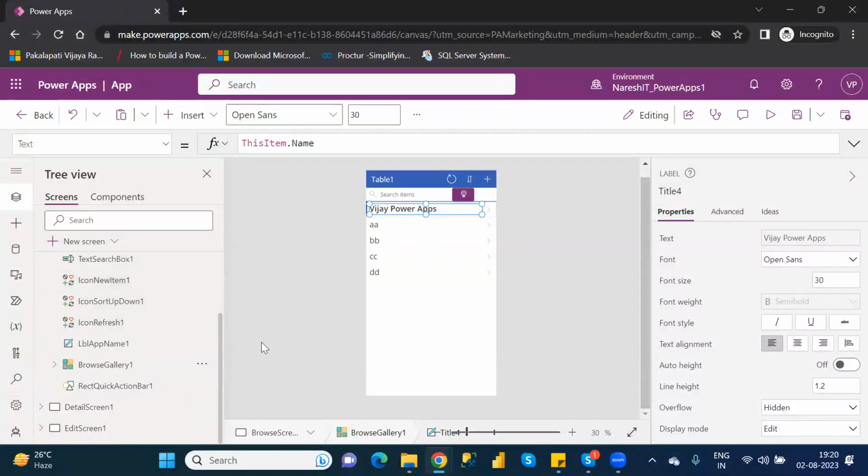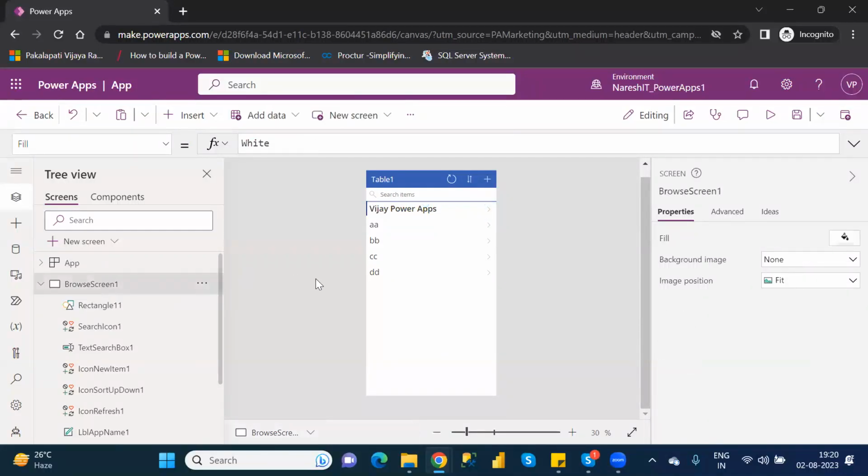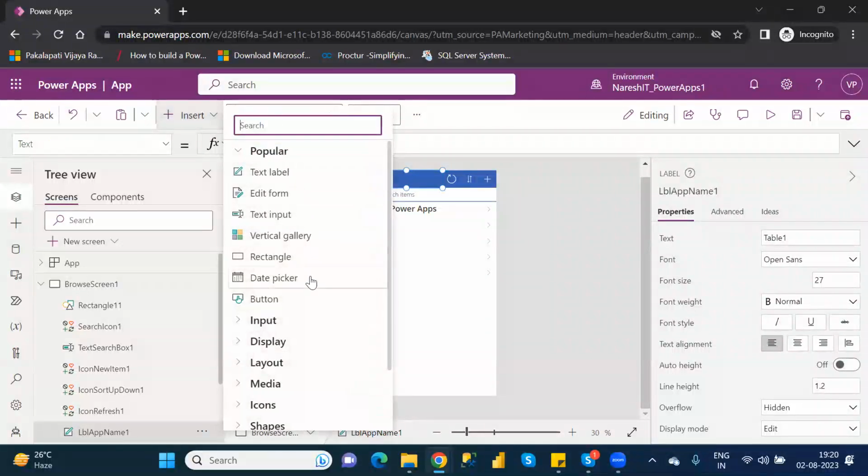Okay. Not only this, in this particular browse screen itself, there are different elements, like label elements. This is a label. When you want to take any elements, you can go to Insert and take them. Don't worry, in the regular class, I will explain from scratch what you need, where you need to go, and what the different elements are. Understand? But this is a demo, right? We just need to show what is what and how it is working.